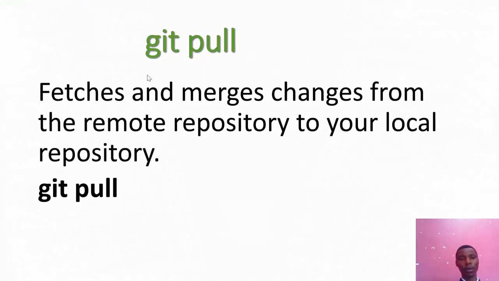Git pull fetches and merges the changes from the remote repository to your local repository. It means, for the remote repository, I can make a clone with git clone, which we shall see later. We need to merge the changes I made into the remote and the cloned one, so we use git pull.